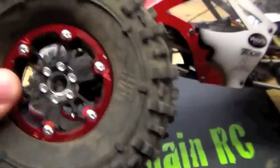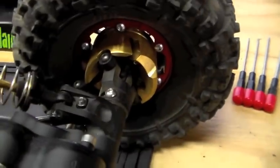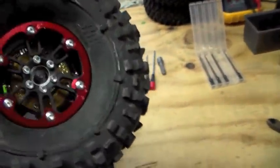Wheels, I'm running the Vanquish SLWs, which is their super lightweight wheel. Extremely light wheel. The main reason for running these is because you're able to use that knuckle weight setup. There are other brands, obviously, like the Deluxe and other companies that allow you to run that knuckle weight, but that was the main reason I switched over to the SLW wheel. And I think that's pretty much it. I just wanted to kind of contrast the XR10 with Ted's rig.